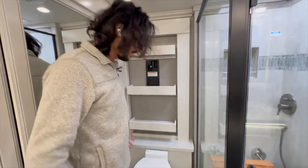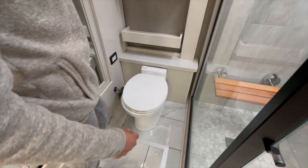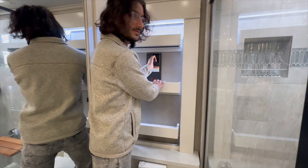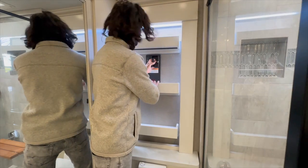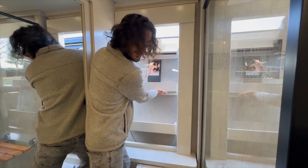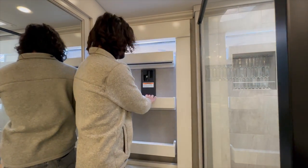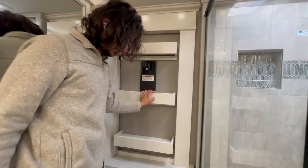Now right here's our porcelain macerator toilet. Very nice. We've got a Corian countertop behind it. This is storage, but it's also the escape door, and these are actually stairs to be used to climb out of the coach. So you just fold it down. It's got these cables here. You just let it roll, and then you can step. There's grip tape on the bottom part of these shelves, so you can put your feet on there and walk out of the coach in case of an emergency. But for most use, you use this as storage, so quite nice. Looks pretty nice here. Love the toilet too.